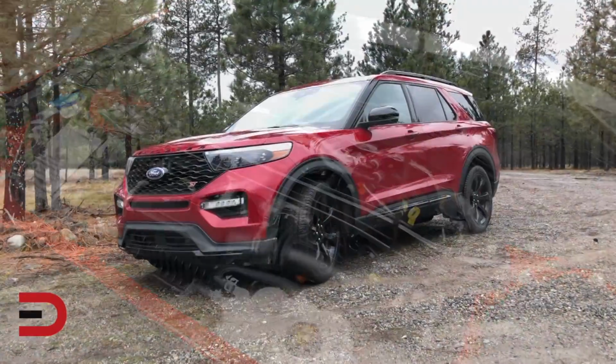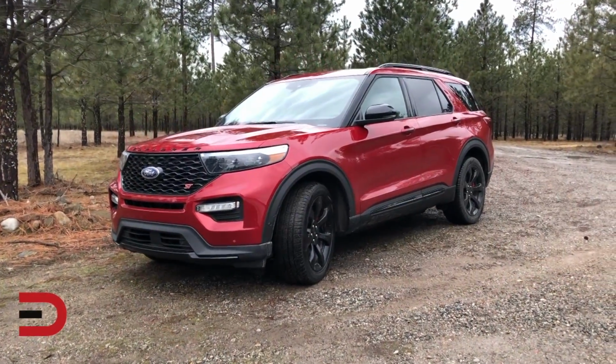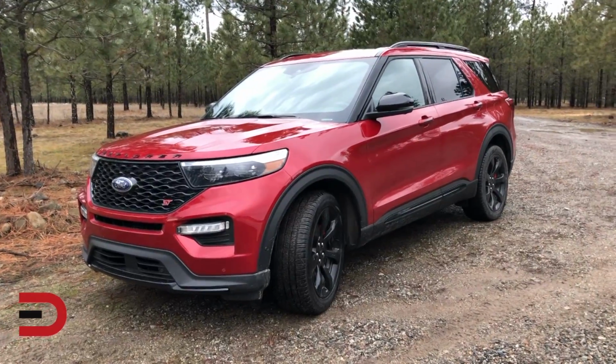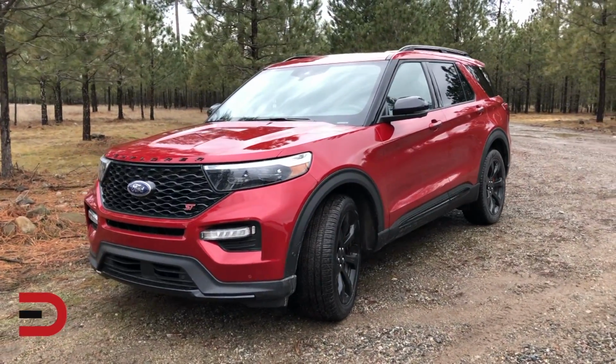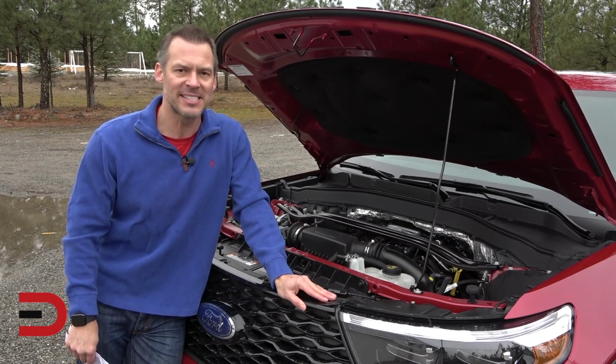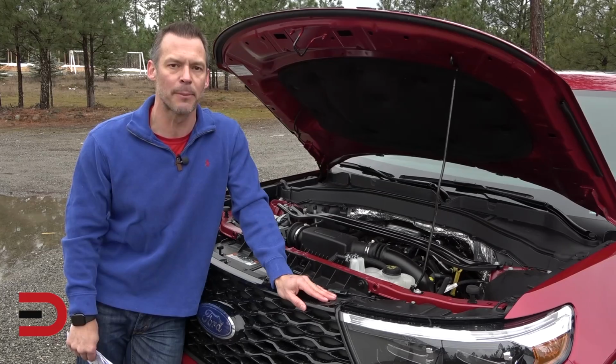And then our bad boy right here, and boy does it go fast. I love the way this one drives. It's a 3-liter V6, 400 horsepower in the ST, 415 pound-feet of torque. Fuel economy is represented in those numbers: only 18 city, 24 highway, for a mixed driving number of 20 in the ST.